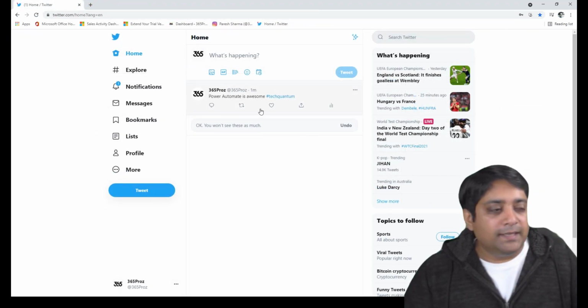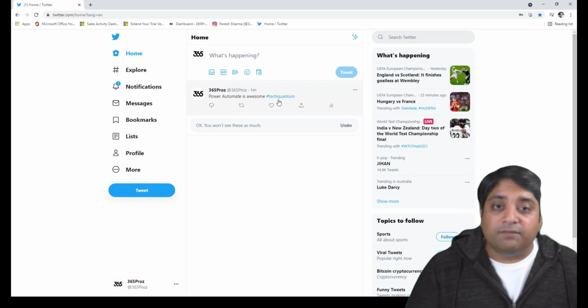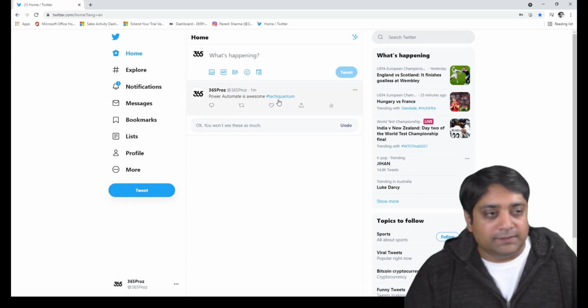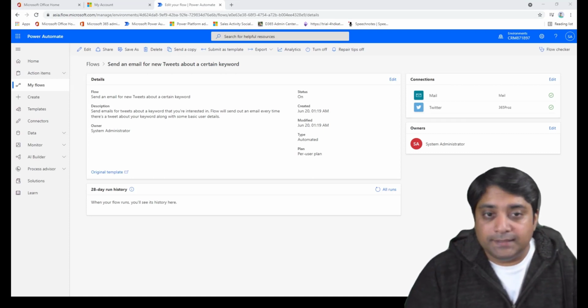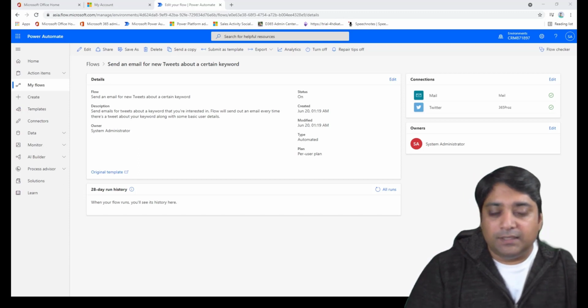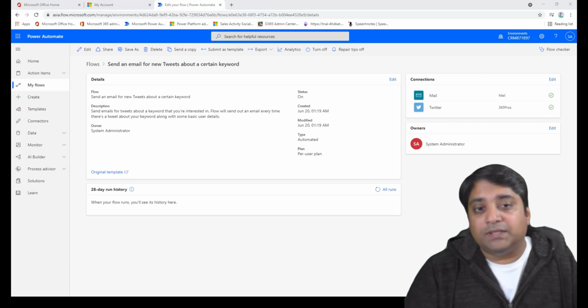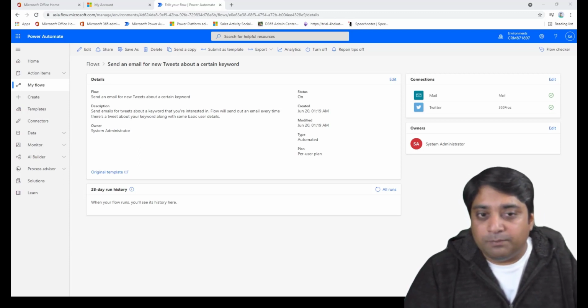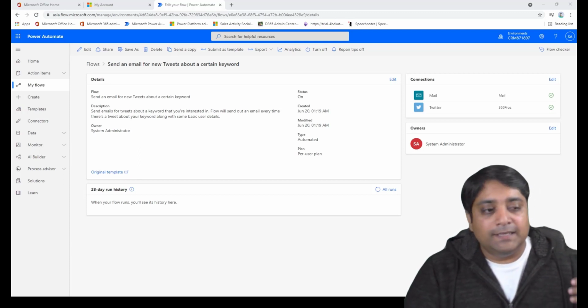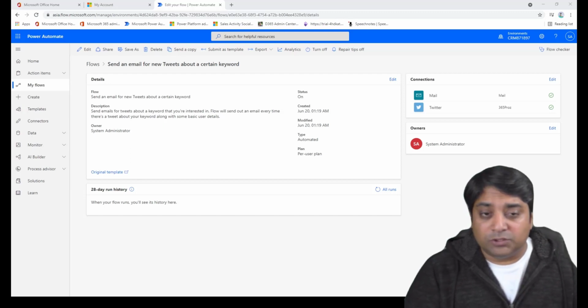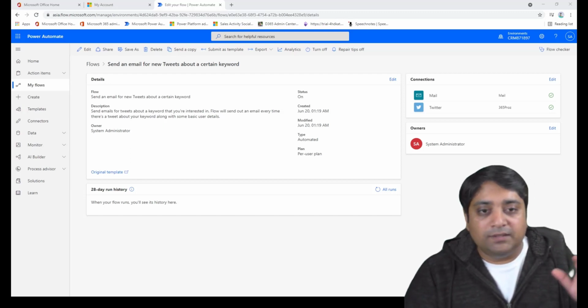All right, so here you can see that I have tweeted something about Power Automate. I'm just saying Power Automate is awesome and also included the hashtag. Now, these are the keywords that we are looking for. Okay, so we have tweeted about this. Now, this might take some time to come up because this is not an instant trigger. It is something that is scheduled that runs quite regularly in the background, and then it goes through all the posts and sees if there is any post that meets our criteria of the keywords that we are looking for. And once it finds it, it will run the flow and then give us the results. So we might have to wait for a while to see the results over here.